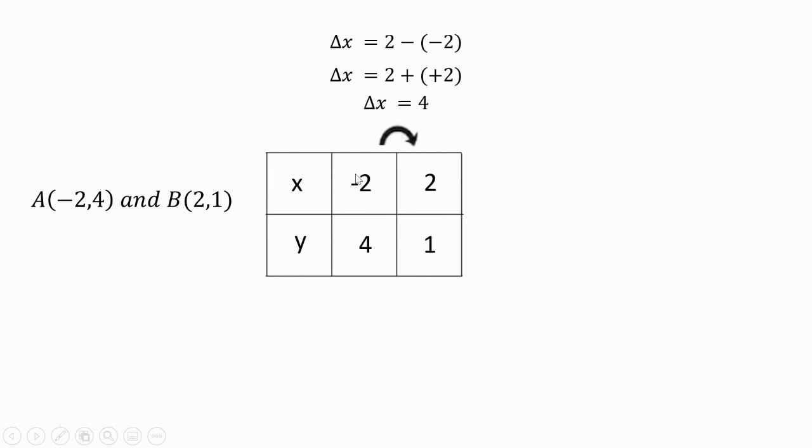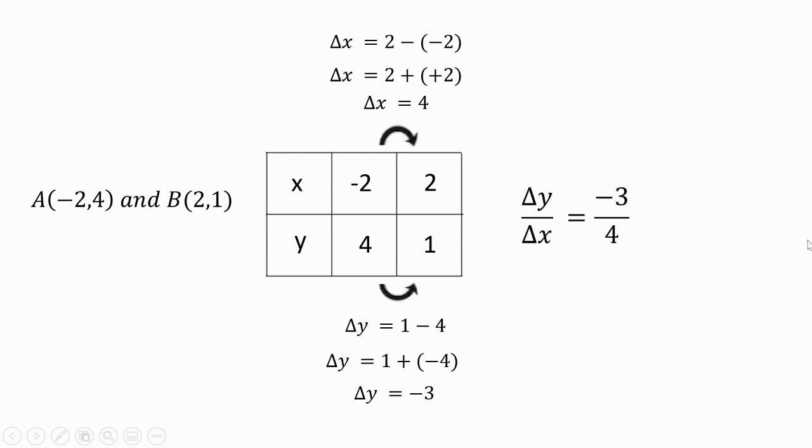You can also think of this on a number line, right? It's -2 to 0 is 2 spaces, and I got to go 2 more spaces after that, so that's 4 spaces. This one you can see I am decreasing, so this better be negative. So it's 1 minus -4. Put in a negative, right? Add the opposite there, and that decreases by 3 spaces. And then my slope is -3 over 4.